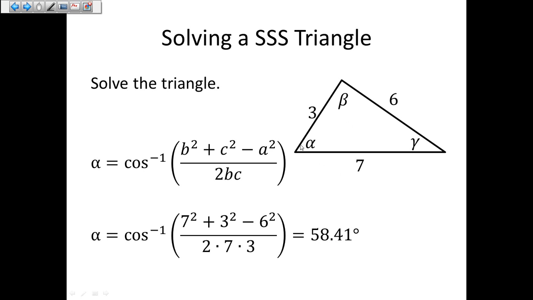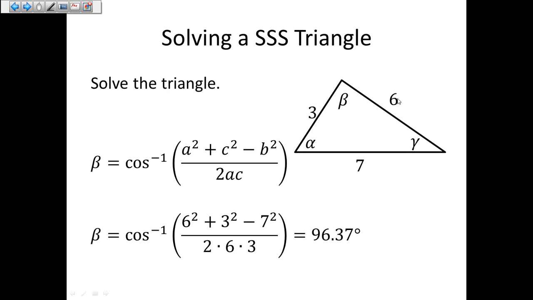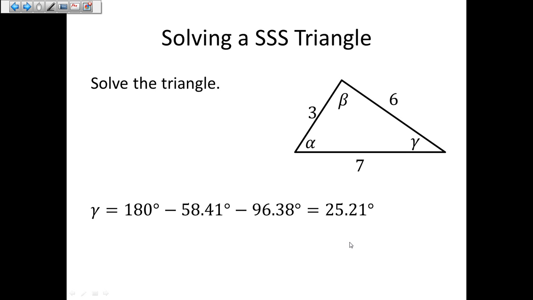Now that we've got a pair, an angle and the opposite side, we can actually switch to the law of sines if we want, or we can just run the law of cosines again to find one of the other angles. I really don't care which way you do it. You can switch to the law of sines and use that, but hey, I've already got it plugged in. I can actually just go in and replace numbers in my calculator, and boom, I got my answer. So my beta is 96.37 degrees. Gamma, obviously going to be the easy one. I just take 180 minus alpha minus beta, and I've got my gamma.